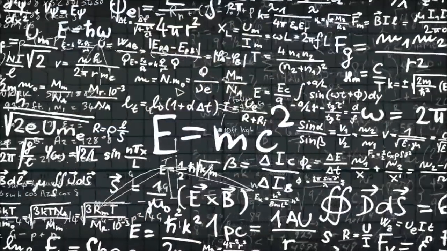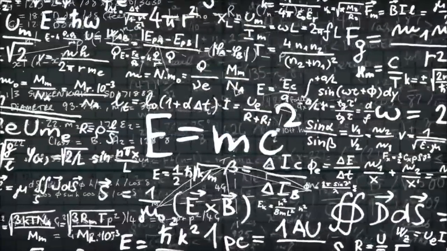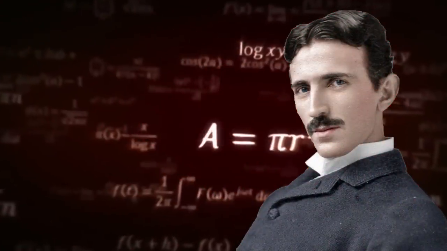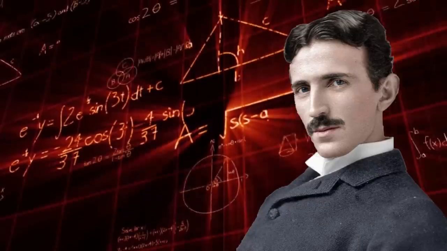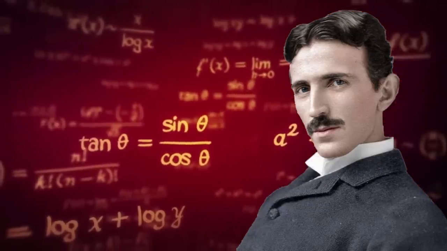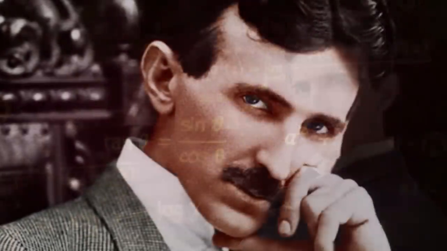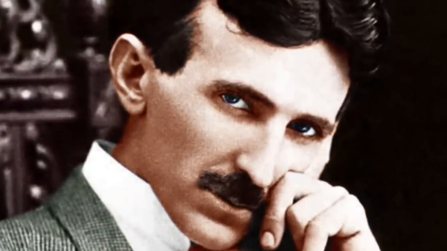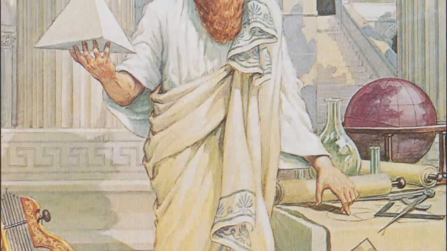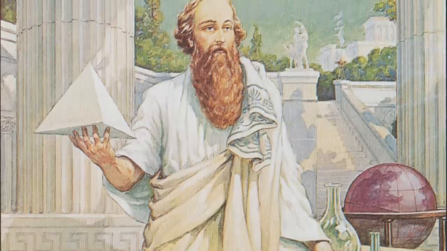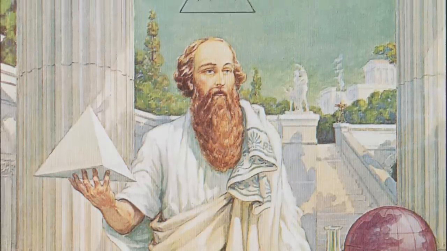This non-linear, holistic view of math was also revered by none other than Nikola Tesla, who famously stated that, quote, "If you knew the magnificence of the 3, 6, and 9, you would have a key to the universe," end quote. Tesla believed that numbers had extreme importance, and so did the ancient Greek philosopher Pythagoras, who around 500 BC was famously quoted as saying, "All is number."